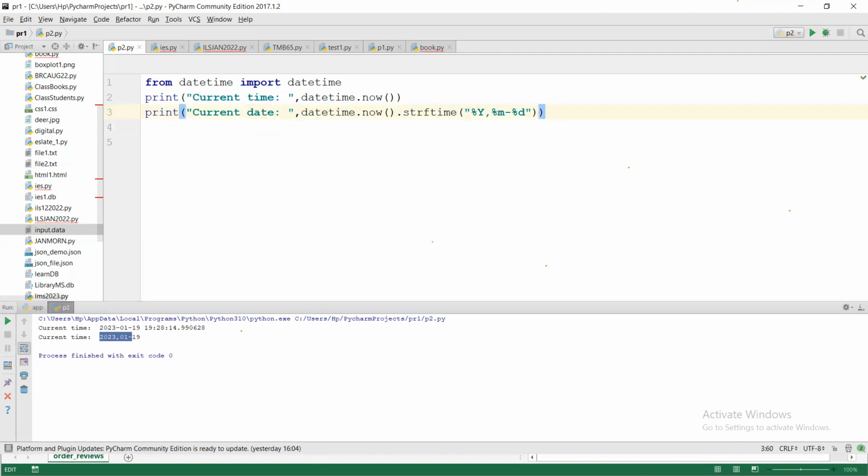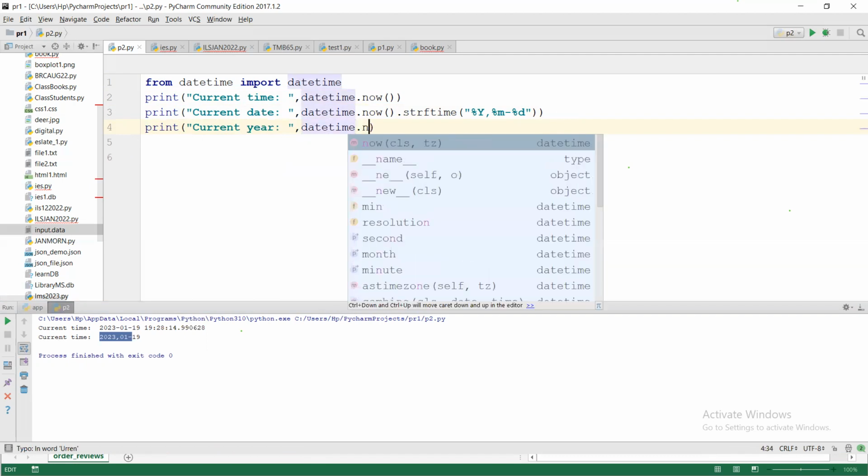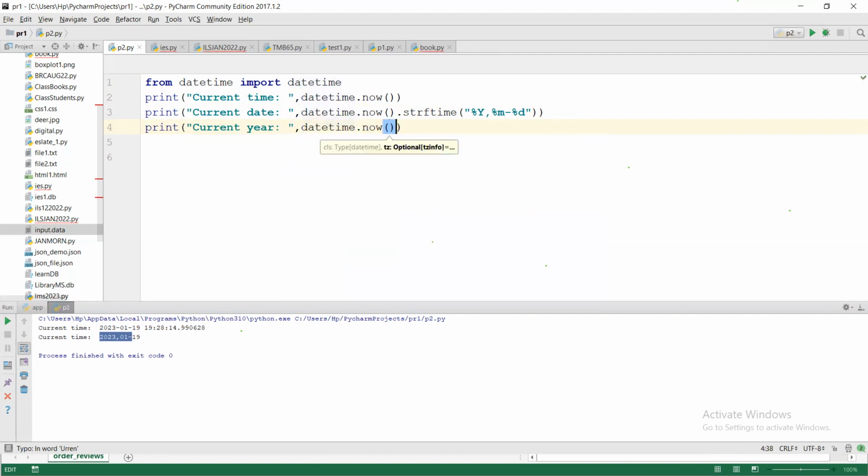You simply say print current year. You can say datetime.now().year. Okay, they're variables, so year will give you the year.